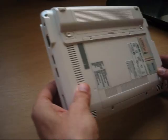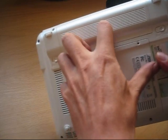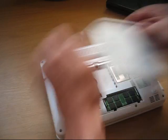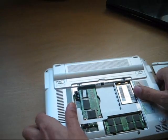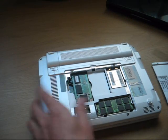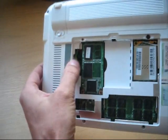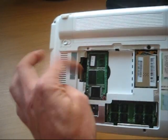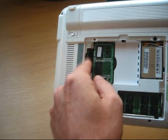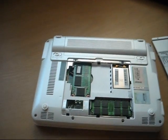As you may remember, the first units of the 901 — let's take the bottom hatch away — had a ZIF connector over here, so you could install a hard drive on those. But now the currently shipping versions don't have it, so getting it working is a major job. You have to fully open the device, find the connector and solder it there, so that's not a fun job.